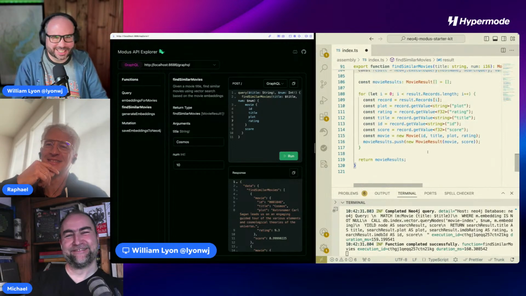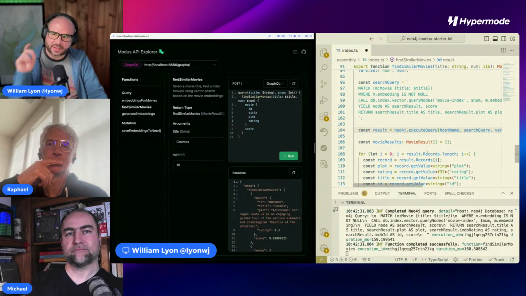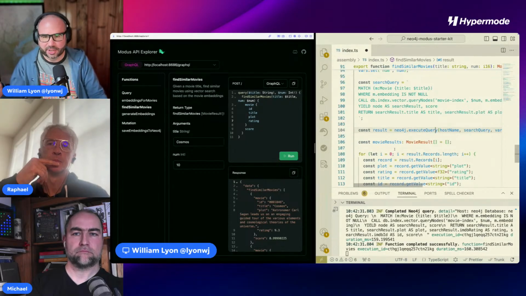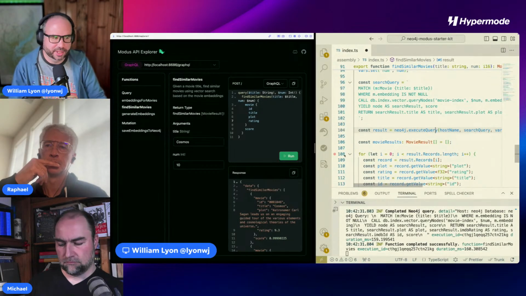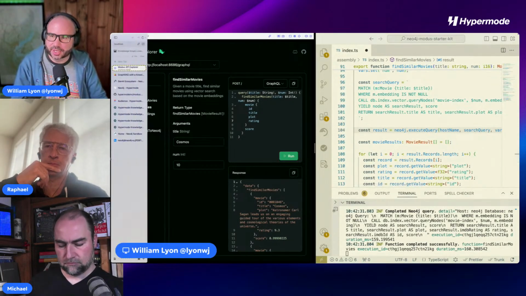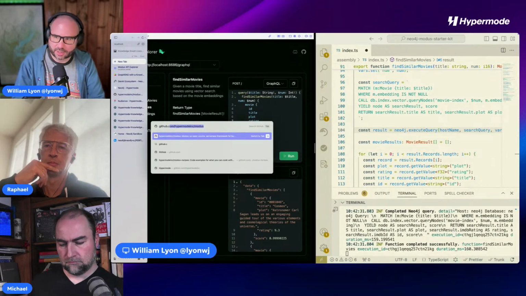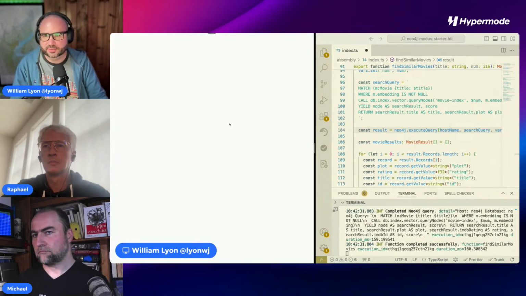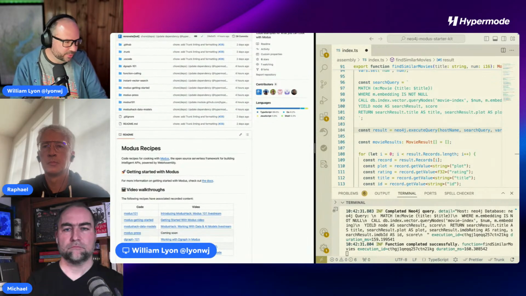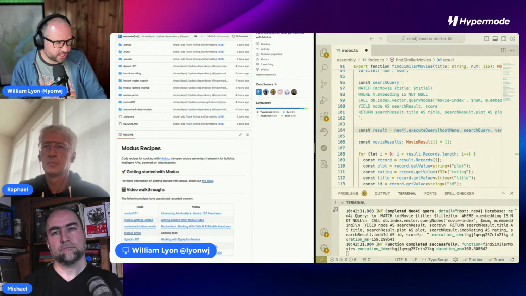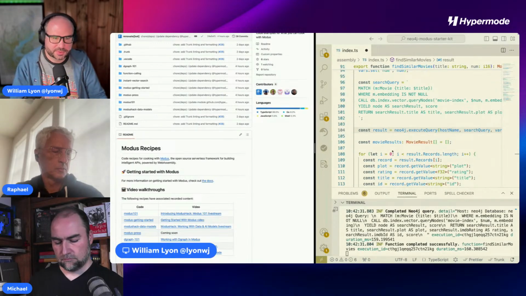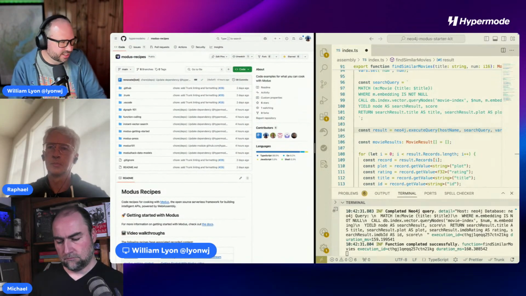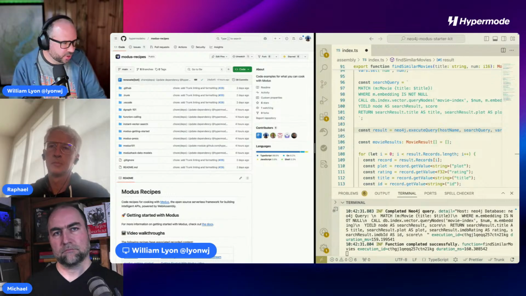This hopefully is a useful resource for getting started for the hackathon. I'm going to also add a Next.js front end so you can see how Apollo client queries work for that sort of thing. But this code will be in our Modus recipes GitHub repository, which has lots of code samples and those sorts of things. So I will share a link to that in the chat. And that's where you can find the code. Again, once it has the front end, it'll be sort of like a starter kit for the hackathon. So hopefully that is useful.